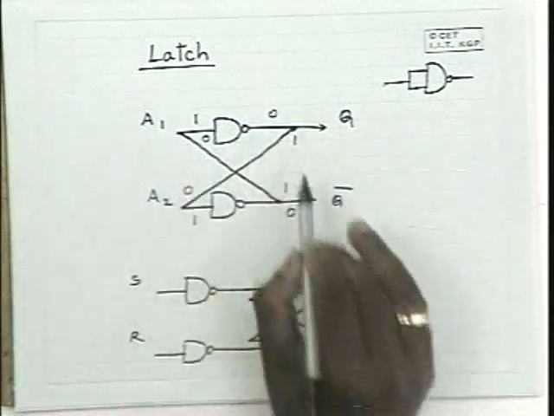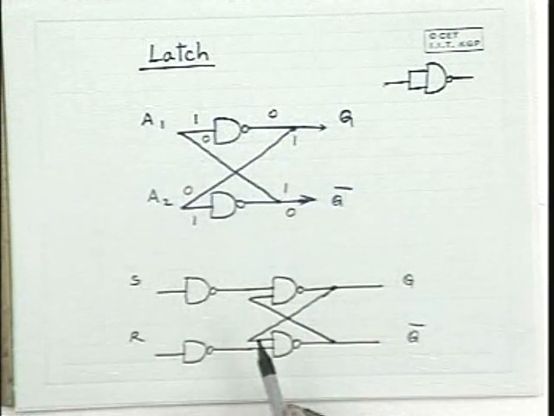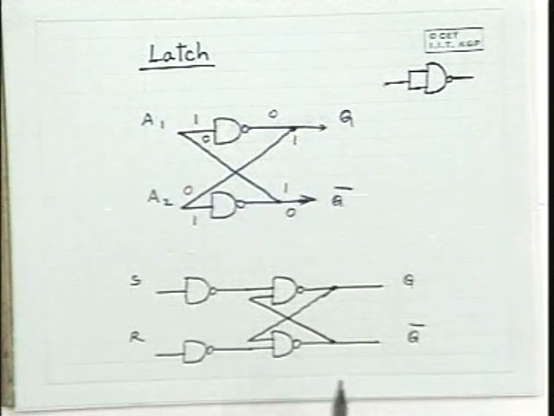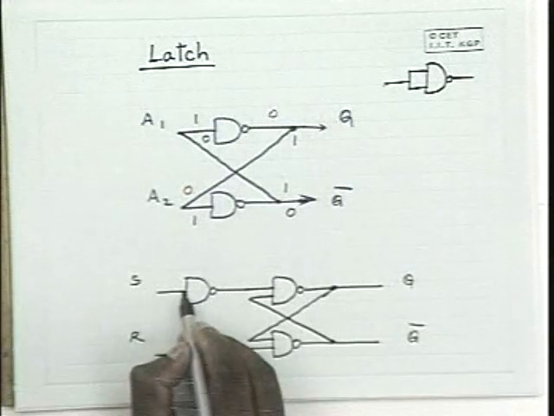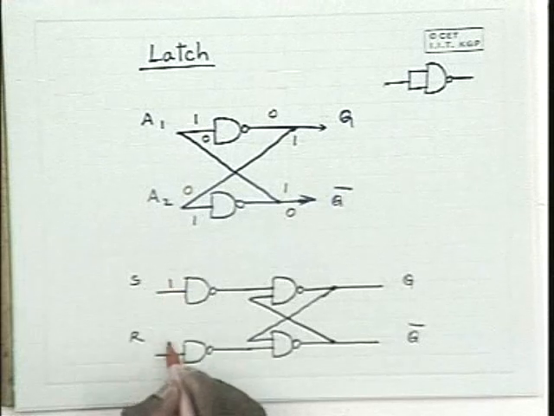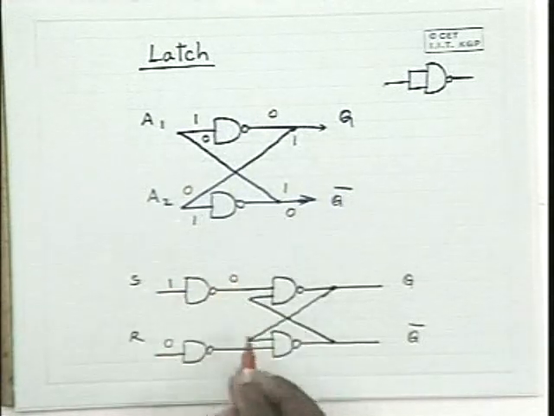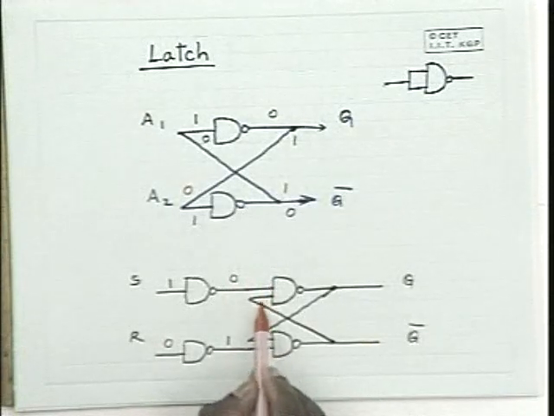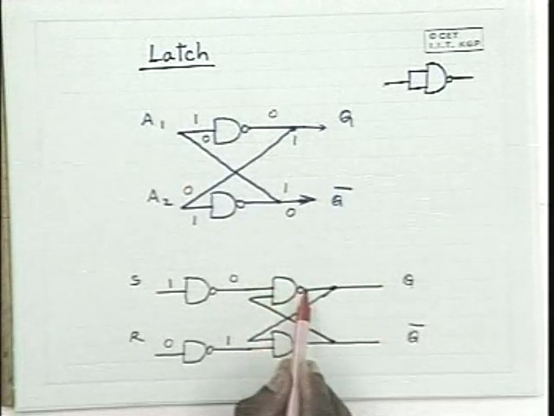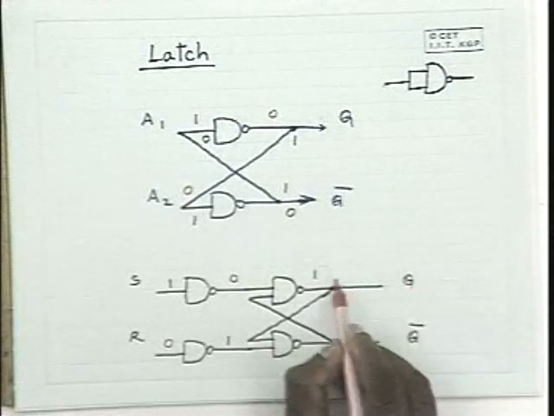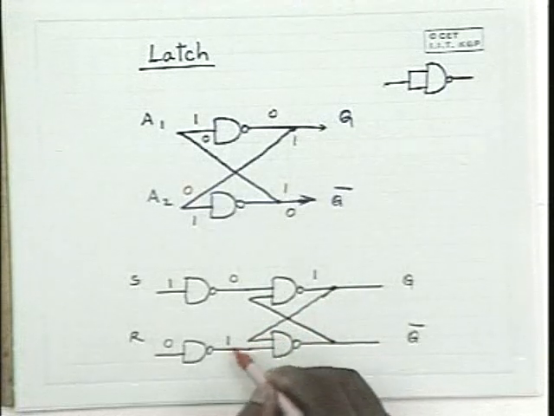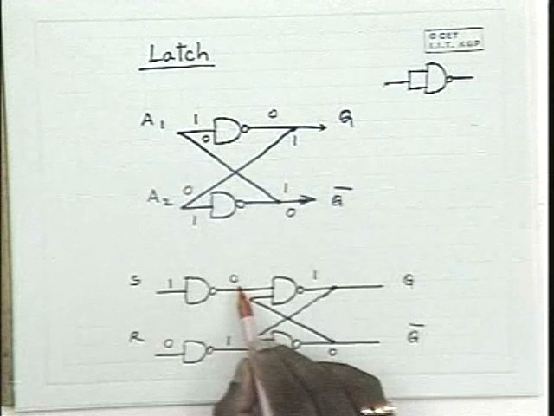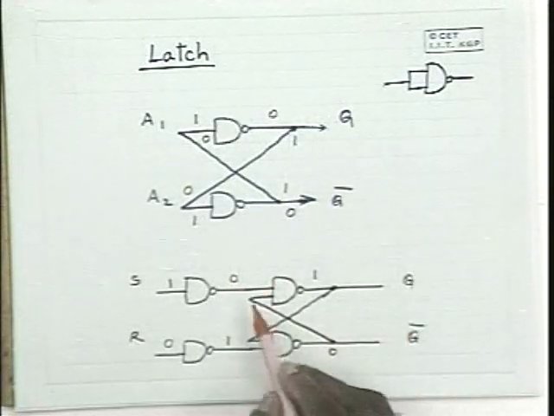Now this latch is used here and some control input is applied here. Now it becomes an SR flip-flop, an unclocked SR flip-flop. Let us discuss it. If this is at logic level 1 and this is at logic level 0, then this becomes 0 and this becomes 1. When this is 0, irrespective of whether the other input is 0 or 1, the NAND gate output becomes 1. And when this is 1 and this one also becomes 1, with these 1, 1 inputs this output becomes 0. Irrespective of whether it is 0 or 1, the moment it becomes 0, output will be a 1. Hence, this is consistent.